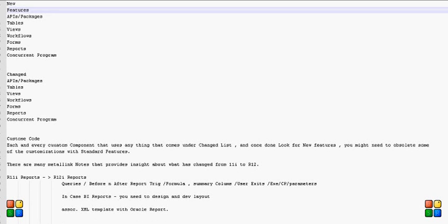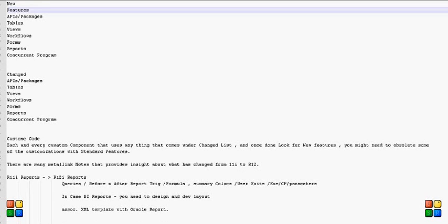Once you evaluate the new features, try to see all the components which have been changed or modified in release 12i. When I say change, I mean the standard components: which APIs, packages, tables, views, workflows, forms, reports, and concurrent programs have been changed.